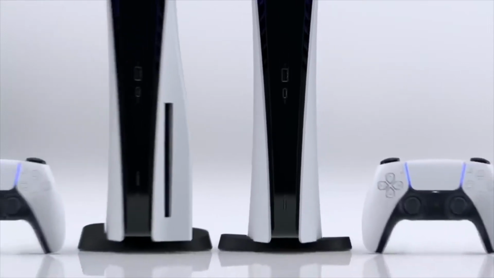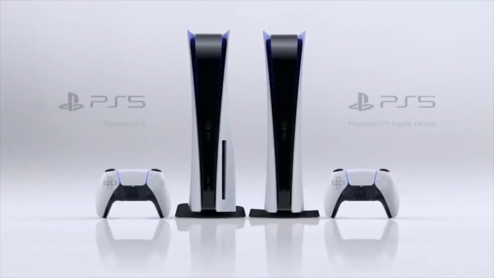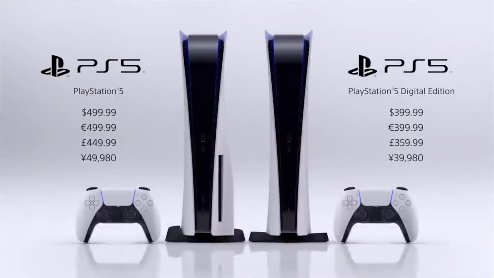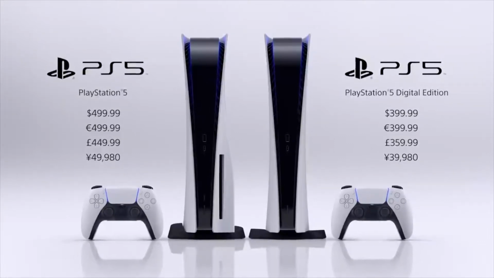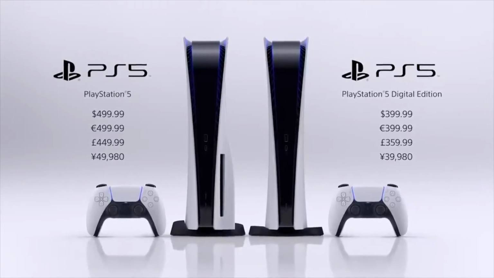Number 2. There are two versions of PlayStation 5. The Standard Edition and the Discless Digital Edition. There are no other changes in features or power aside from the disc drive. Number 3. PS5 will be released in the UK on the 19th of November and will cost £449.99 or £359.99 for the digital edition. Some countries, including the US, will launch a little earlier on the 12th.